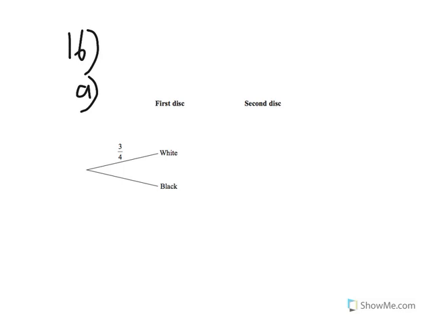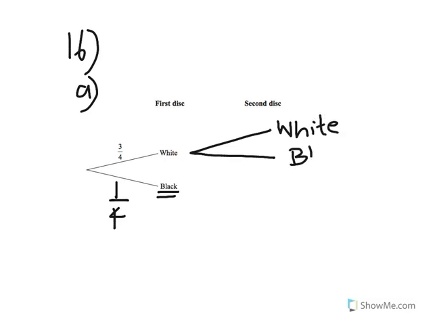So first of all, you need to write the probability of him taking a black disc out of the bag. Since there are 4 discs and 1 black disc, the probability of him picking a black disc as the first disc is 1 out of 4. Now, when he picks the second disc, let's say he picks a white disc first try. He again has 2 possibilities, either picking a white or picking a black disc, right?